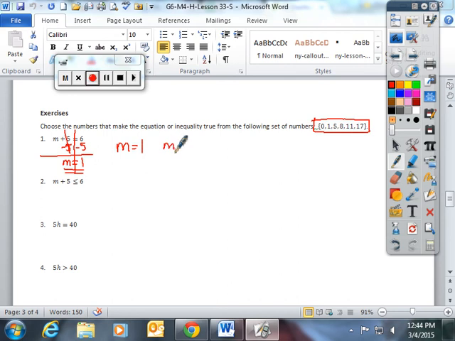This equation is true when m equals 1 and false when m is anything other than 1. When we look at the set of numbers that it gave us, the only one in this set that would make this equation true is 1.